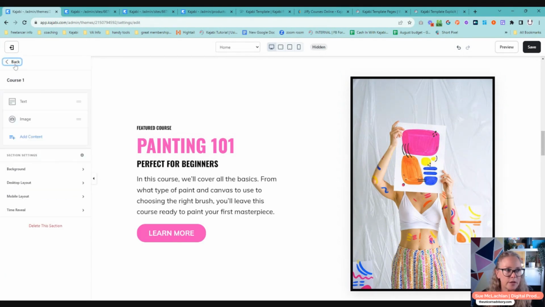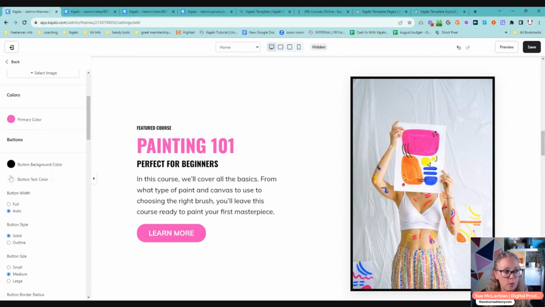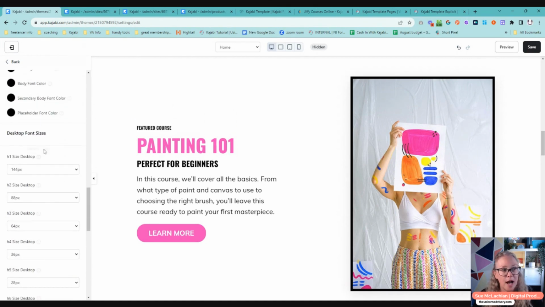So as well, you can go into the actual settings of the page, into the style guide, and look at what all the settings are, like what fonts they're using, what sizes the fonts are, all those kinds of things, to help you work out how exactly they made it look like it. So you might not want to use this as an entire template, but maybe you just want to pull sections from it and pull some of the styling to build it into your own template.